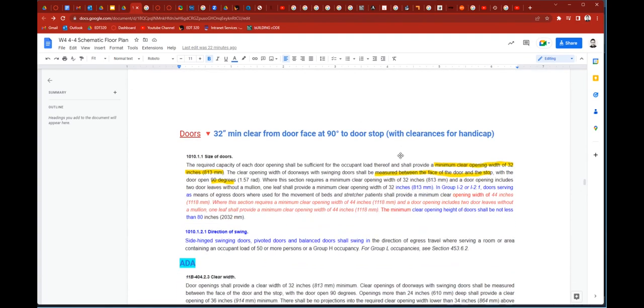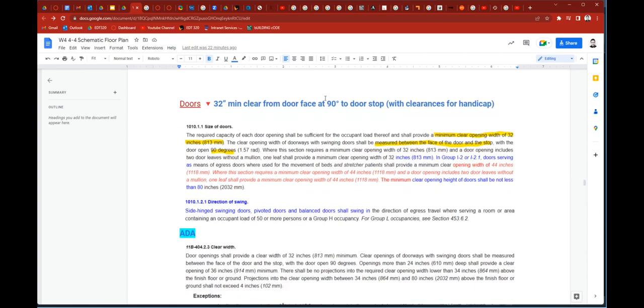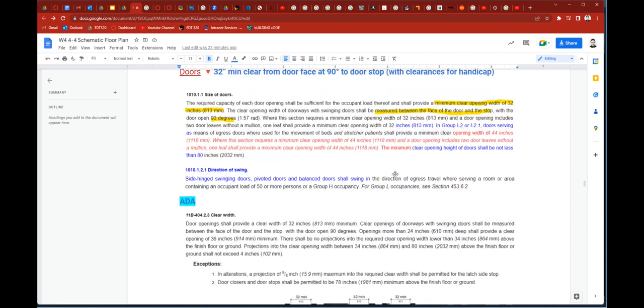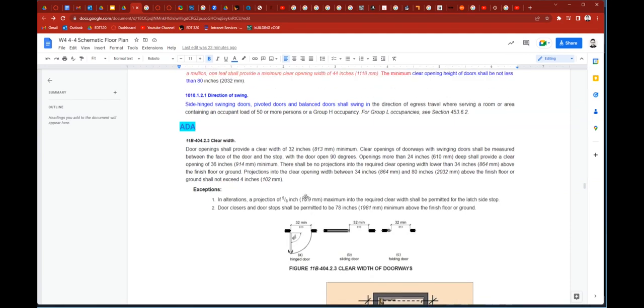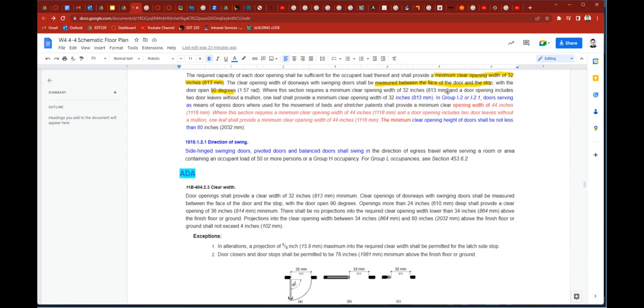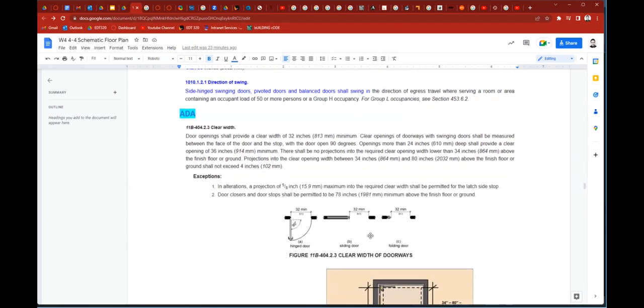What about doors? We're going to provide doors, and the door would have a 32 inch minimum clear. That means the door has to be at an open position at 90 degrees, and the 32 inches would be to the door stop. So it's not a 32-inch door. The reason behind that I'll show in a minute. It says here that it's 32 inches clear, and the ADA says 32-inch clear at 90 degrees.